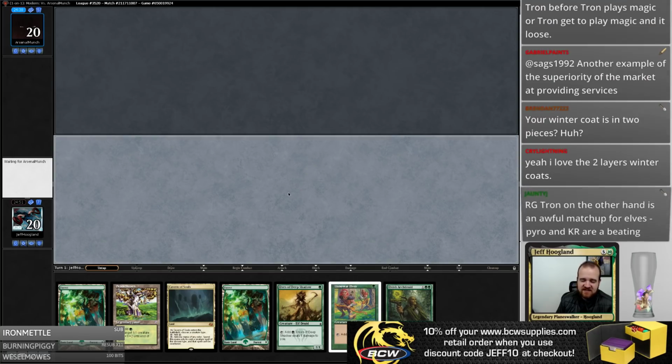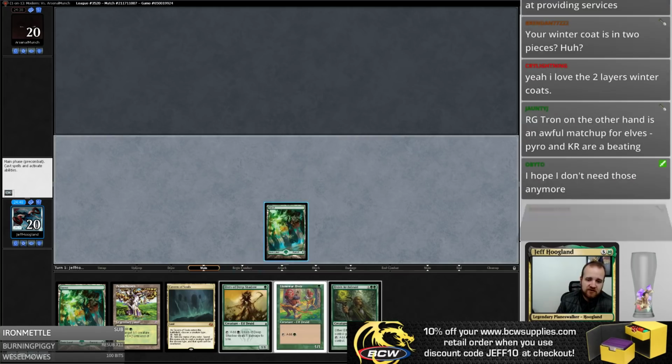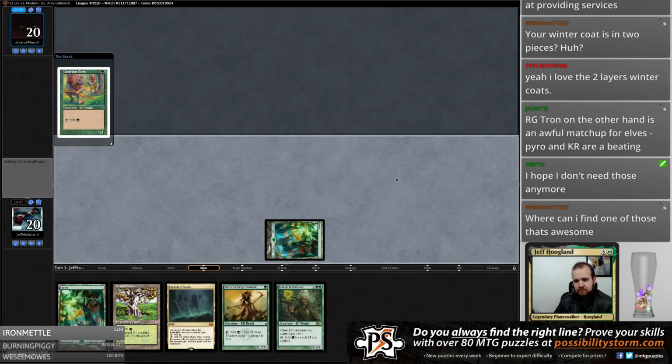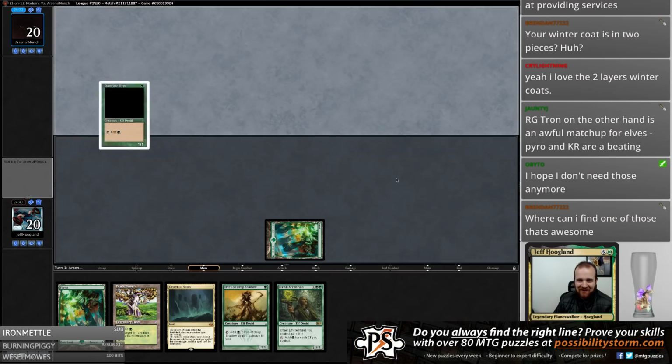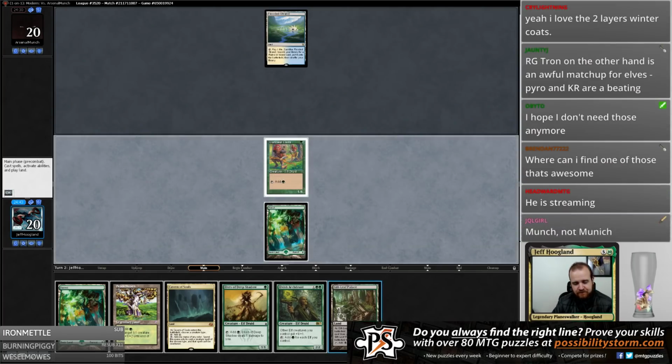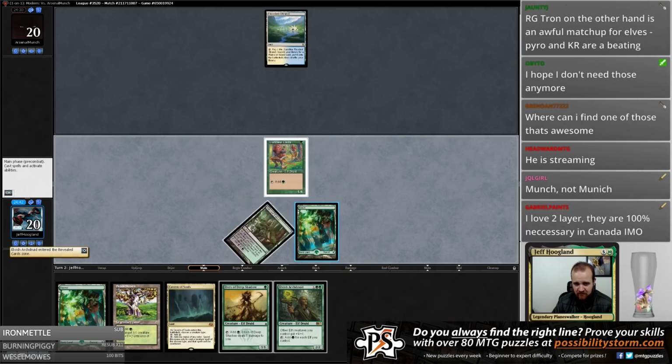Arsenal Munich. This is Sean McLaren, I believe, who, if he's streaming, I'll probably host when we finish today. I hope I don't need those anymore, right? Yeah, red-green Tron's basically non-existent these days, though. Drawing another land there is not what we were looking for.